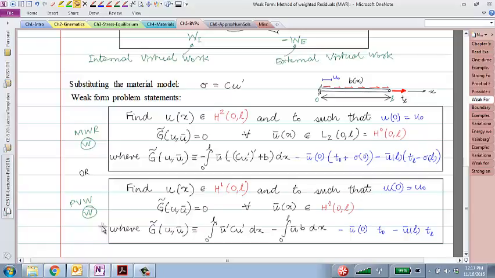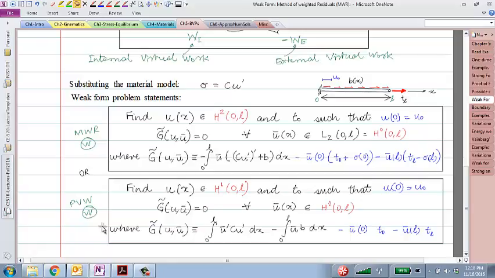In the MWR weak form, your real displacement has to be H2, which is the same condition that you have in the original governing differential equation, the original strong form. But if you use this simplified form, the principle of virtual work form of the weak form, you have just expanded the possible space of functions for real solutions, for real displacement, from H2 to a larger space of H1 functions where you are allowing your displacement to have kinks.